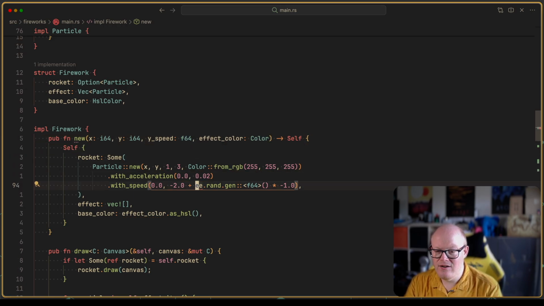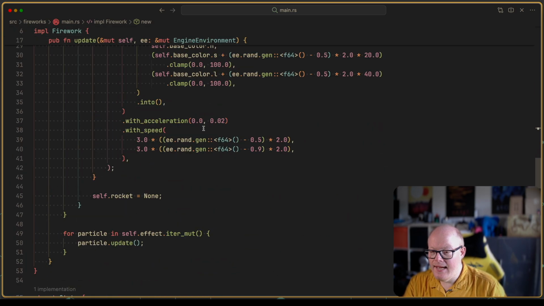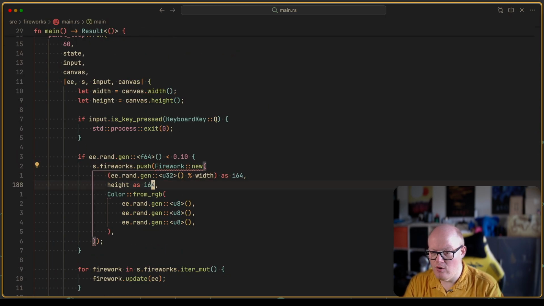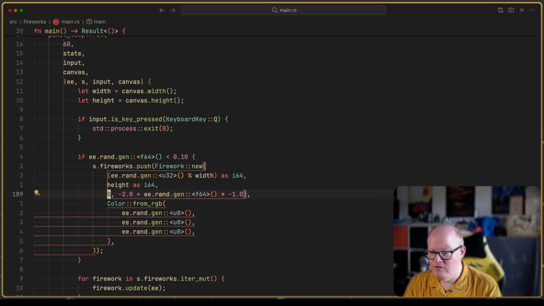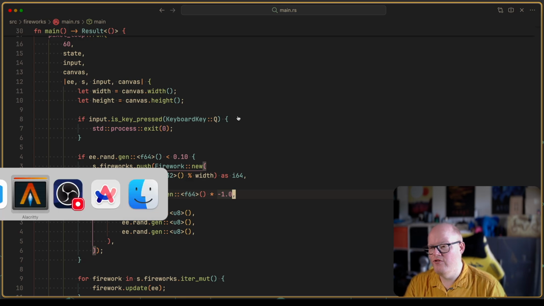So with speed 0.0, Y speed there. And let's then go ahead and have somewhere where we call this one. There we now need to put this here, and this should then hopefully compile and work.